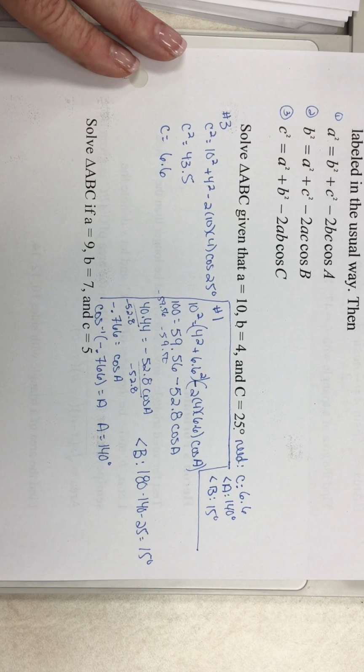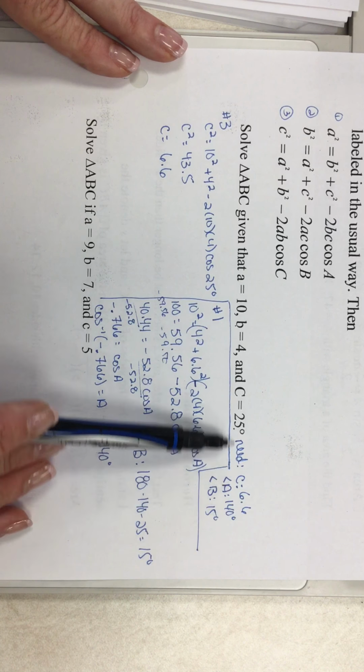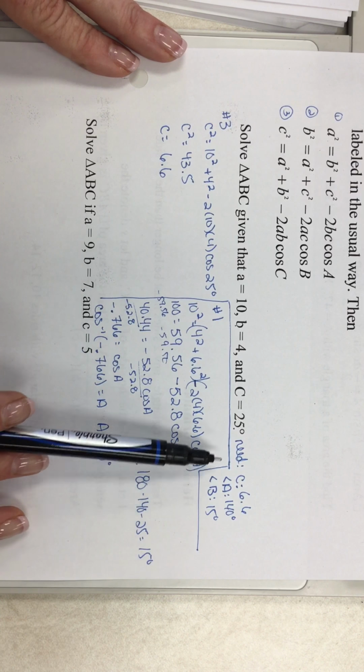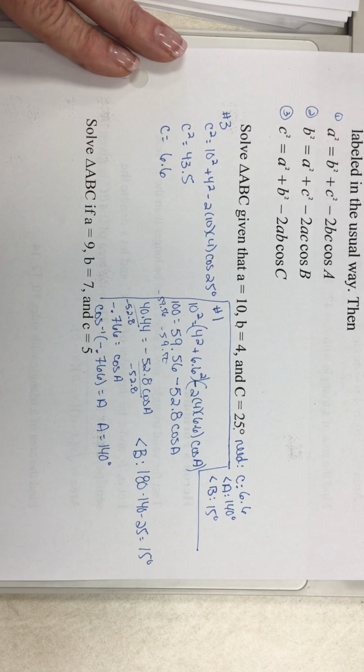Because I did it and I got the same answer. You did? What angle were you looking for? I got A of 140.16 and I got 14.84. Using all the C information? Because I had tried to do that as an example, and it came out to be where I had to take 180 minus that. I'll look at yours.